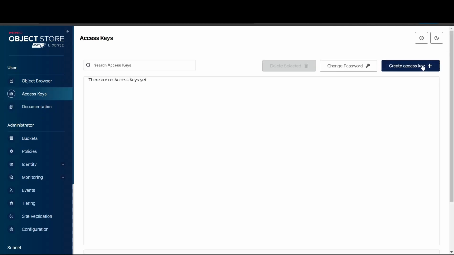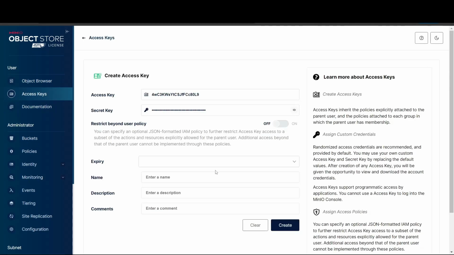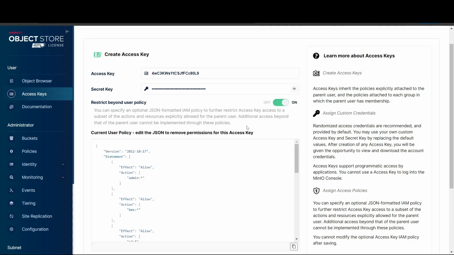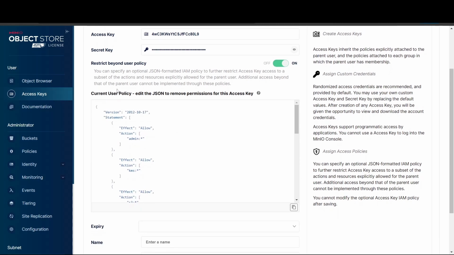Okay, that's how we retrieve the state of what we were doing before. So this option I didn't show you, I just read it, but you can see here, you can change the policy from here for this access key. We're just gonna allow everything.